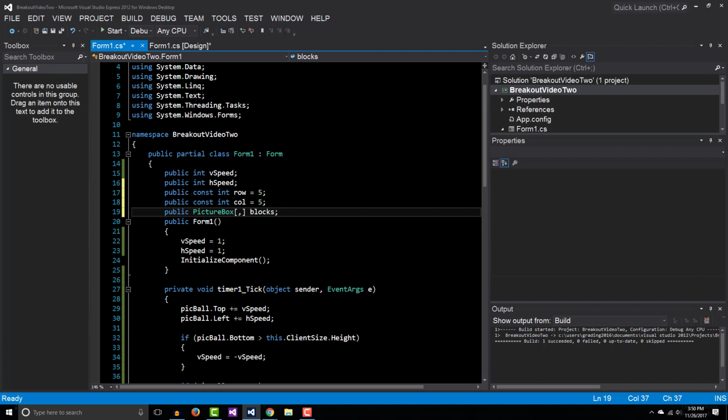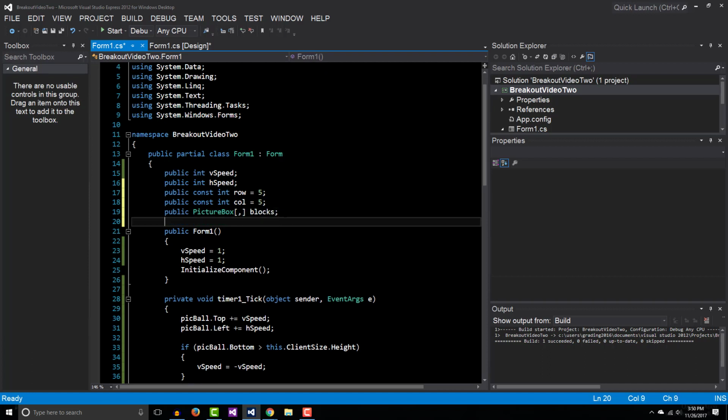So then that'll set up our variable for our array of picture boxes. But just because we declare an array doesn't mean that those blocks are going to end up on our form. So we still have to do some other stuff.